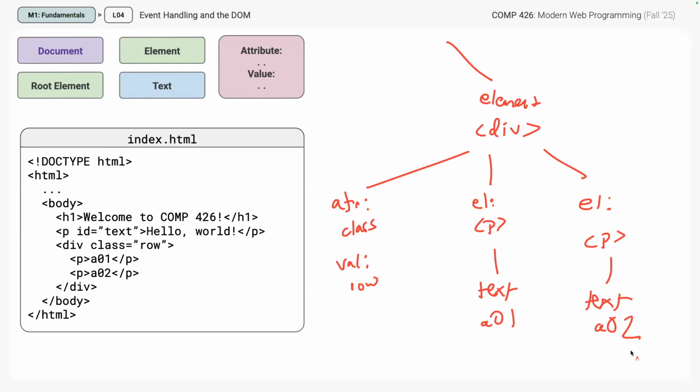All right. So once you know the intricacies, particularly regarding things like this, where you have attributes and values, building these trees becomes a lot more mechanical, and you'll be able to follow a standard process for that. In addition, I believe later at some point, maybe next week, there'll also be a full practice with around 5 or 10 of these you can do with answers as well. The main purpose of this is just to have a better sense of what is actually happening when we ultimately are going to be interacting with elements from our TypeScript, which is coming next. All right. Any questions here with our DOM tree representation?